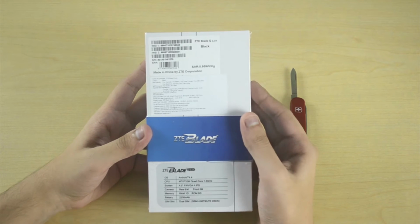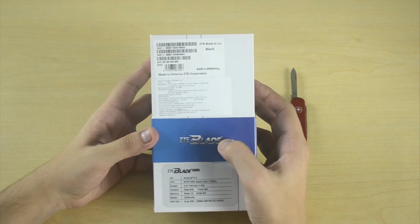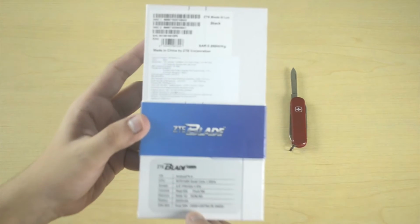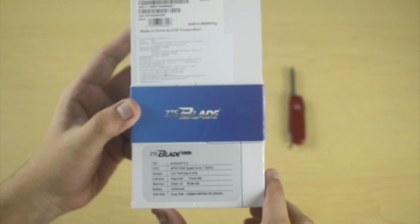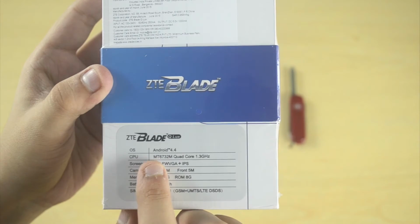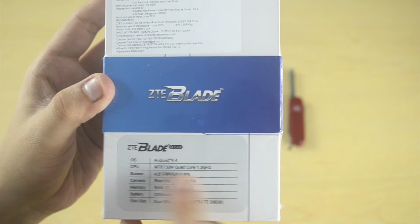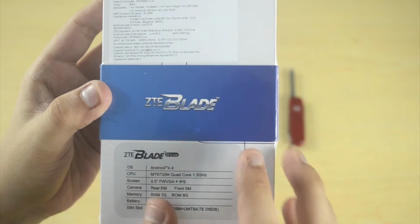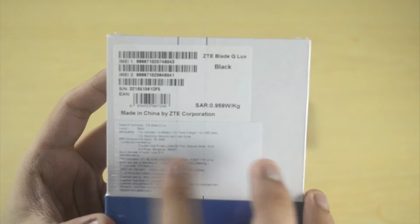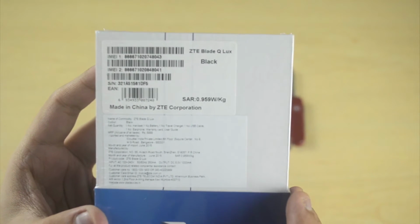So I just got my hands on this, and I'll be doing an unboxing and quick impressions on this particular phone, that is the ZTE Blade QLUX 4G. So the box seems very clear, very informative as always on all the brands. It has Android 4.4 KitKat in the box. It is a quad-core device, and some other specifications are marked on the box as well.